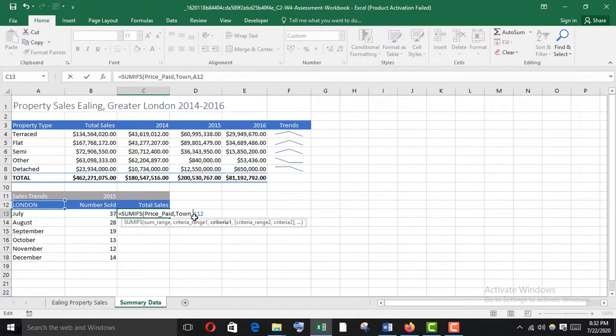Put a dollar sign here and comma, again your source, and it's 2015, so make it absolute.